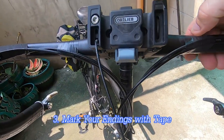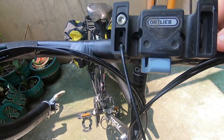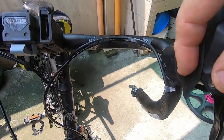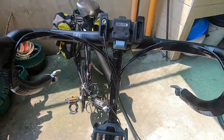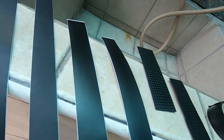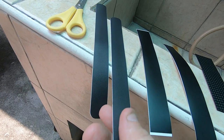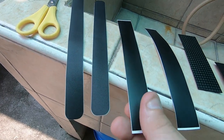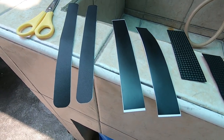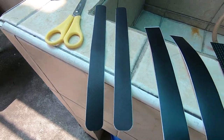The third thing is to mark your end points with electrical tape so you know where to stop later. Pull back your hoods as mentioned earlier. Get your finishing tape ready — I have two types I can use: one has a nice surface and one looks almost like basic electrical tape. I'll decide which one to use later; I actually like the square cut better.